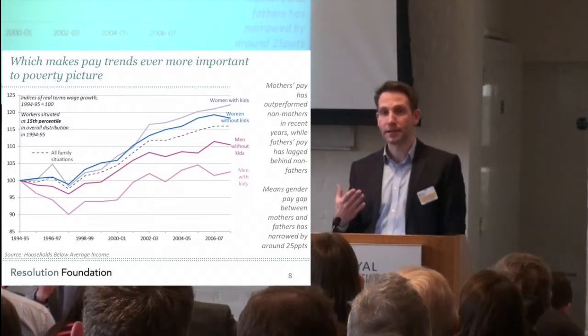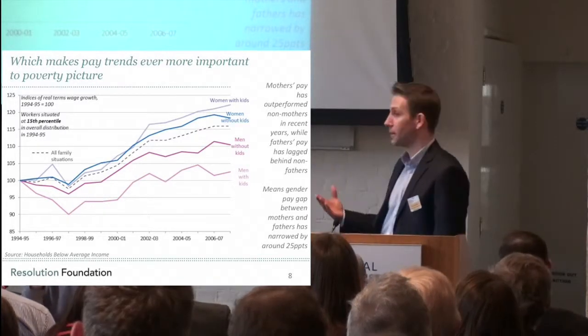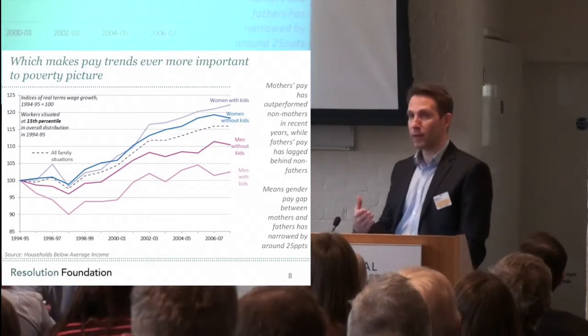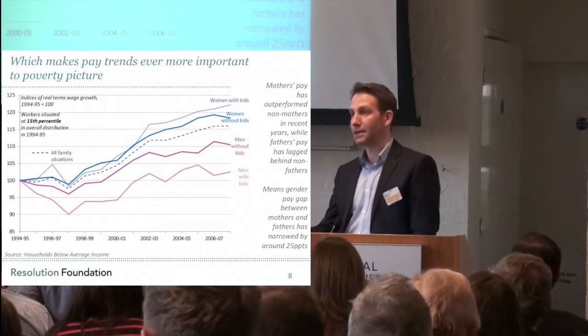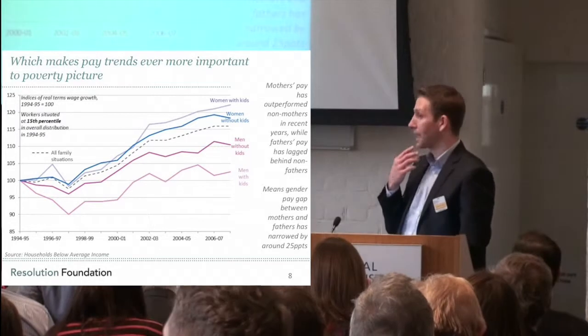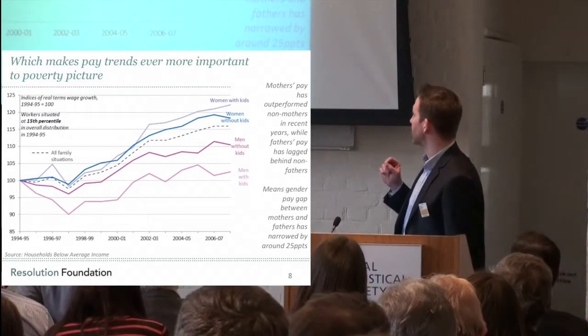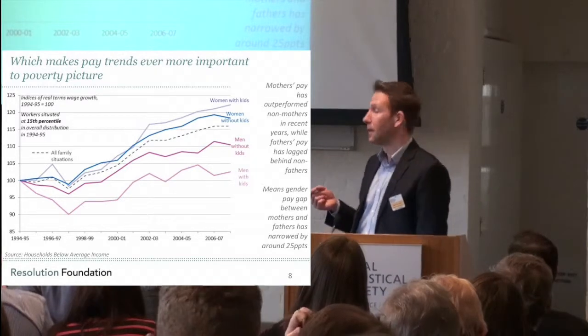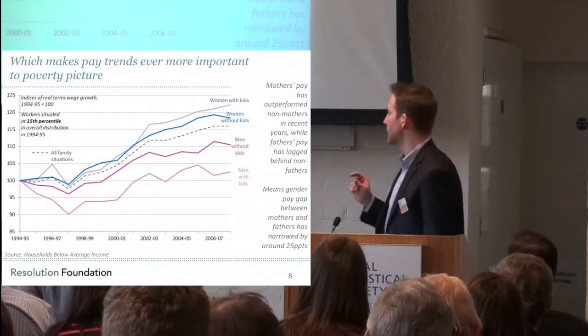And what you see is the blue lines at the top, women have tended to have faster pay growth than the pink lines at the bottom, the men. No great surprise there. We know that from a lower starting point, women have performed better than men. In recent years, the gender pay gap has narrowed, although still significant. But I think what's interesting is that the line at the very top there is mothers, and the second line is non-mothers. So mothers have done a little bit better than non-mothers. It's not a great difference there.